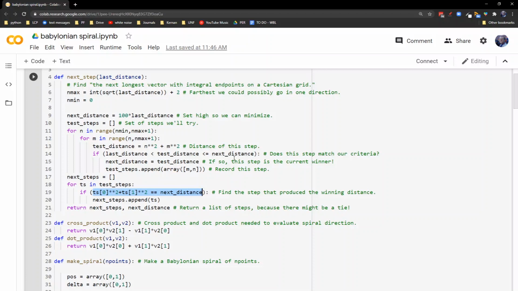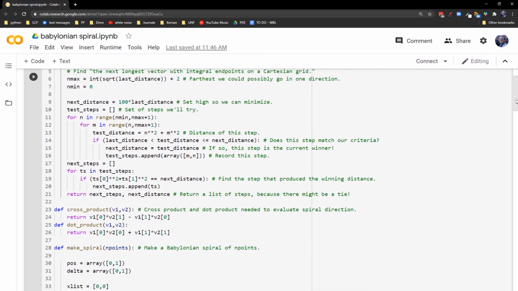Maybe we hadn't quite gotten the minimum yet. And so this is only keeping the best of the best, the shortest of the shortest, that also exceed the last distance. What we're going to return from this function is 2 things. First, we're going to return this set of next steps that we might take. And we're also going to return the next distance, because we're going to need to be able to feed that into this function and use it for comparison purposes later.